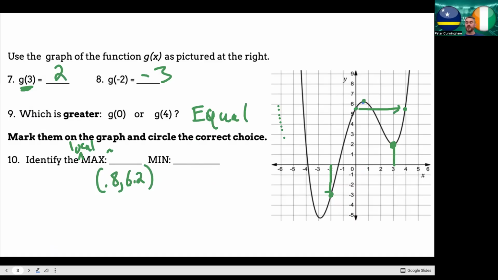The minimum, we don't need a local, this is a local minimum, but we're just going to the absolute lowest value here. Absolute lowest value is when X is -2, let's call that point. We said 0.8 there, so let's call this -2.9. And a little past 5, not quite to 5.5, I would say probably -5.2.